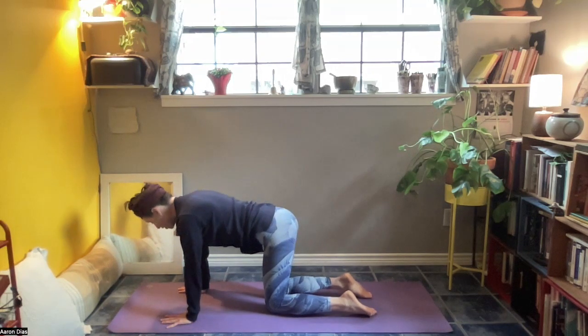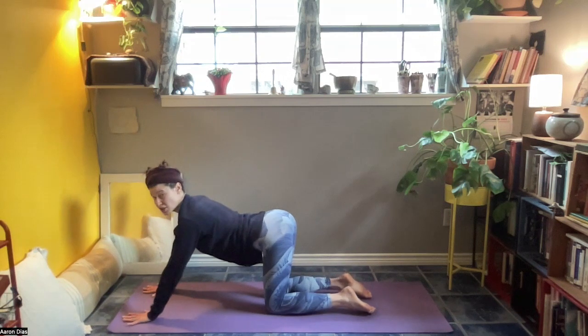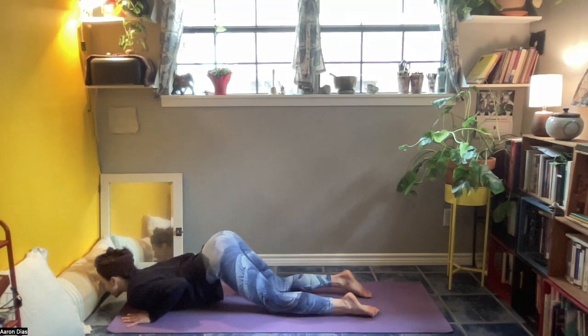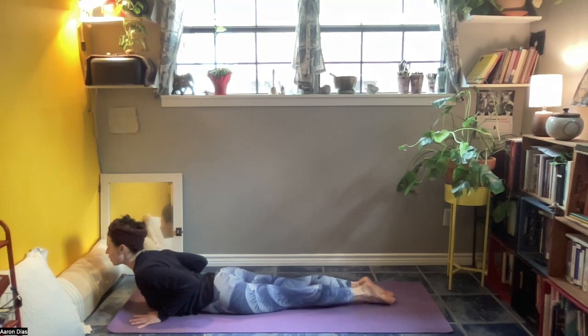Now inhale, go ahead and again come into that cow shape, so lifted chest. Bend your elbows. Let's walk the hands forward just a little bit more, okay? Now, can you take it all the way down into knees, chest, chin? And do feel how the cow shape in the spine is the same for chaturanga as for cow. Does it kind of make sense? And then go ahead and reach the heart forward, reach the legs back, come onto your belly for cobra.